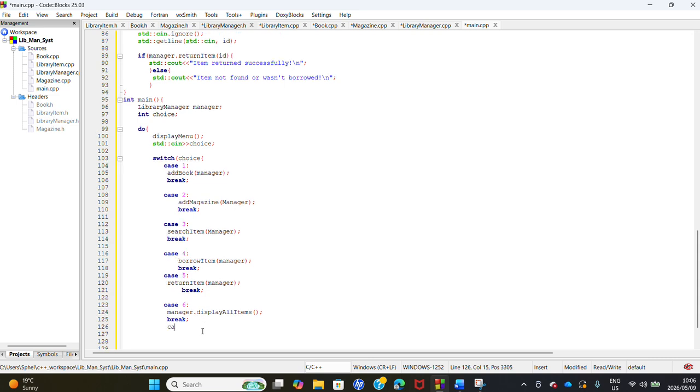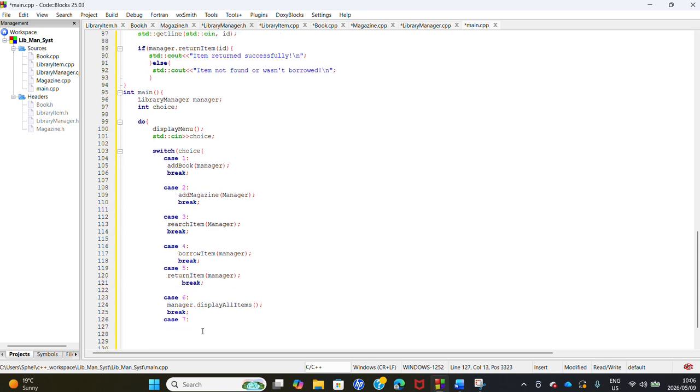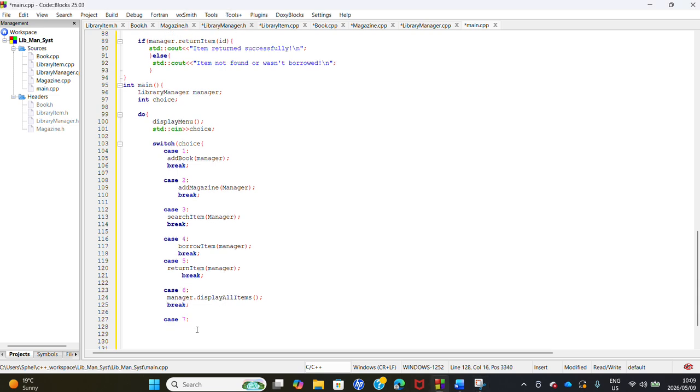Then case 7. So for case 7, we want to break out of this loop.